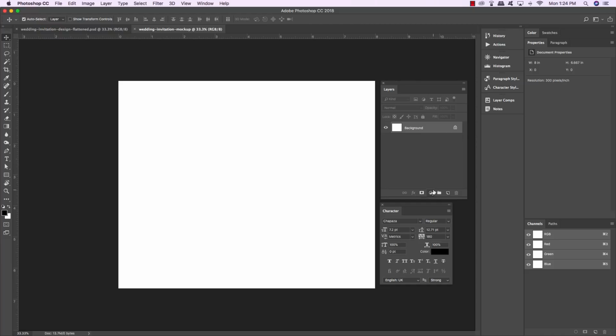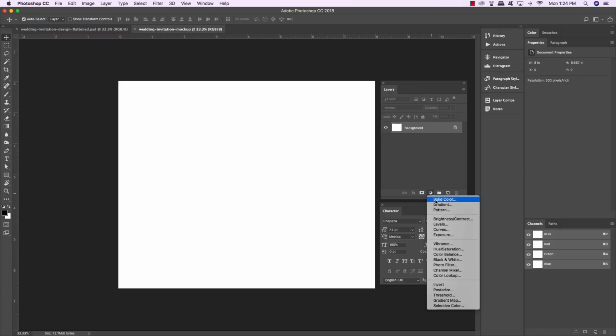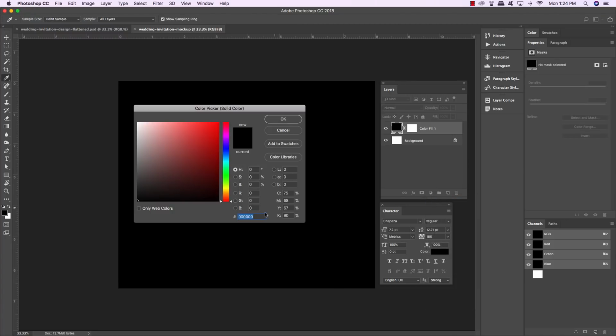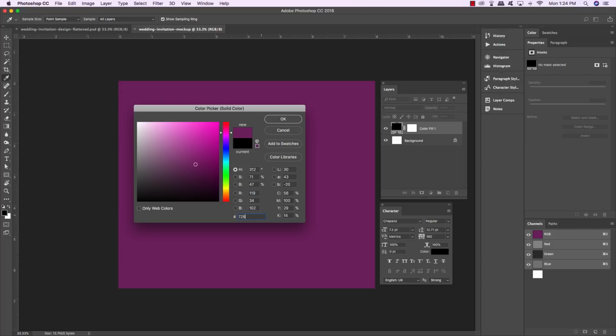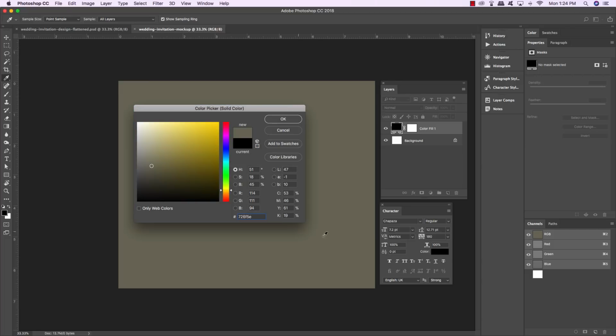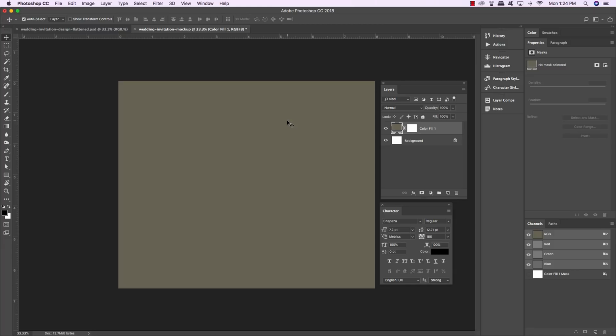All right, and I'm just moving these panels aside so that I can see everything nice and clear. Now, just like we did earlier on, I'm going to select the adjustment layer icon and add a solid color adjustment layer. Now for the hex value this time, I'm going to enter a value of 726F5E, all right, which is kind of a grayish brown color. All right, go ahead and click OK there.